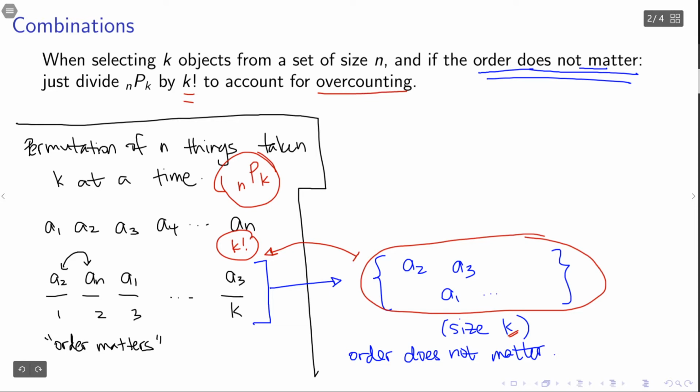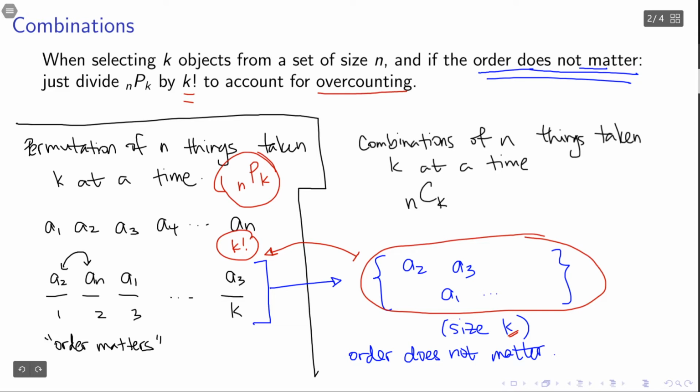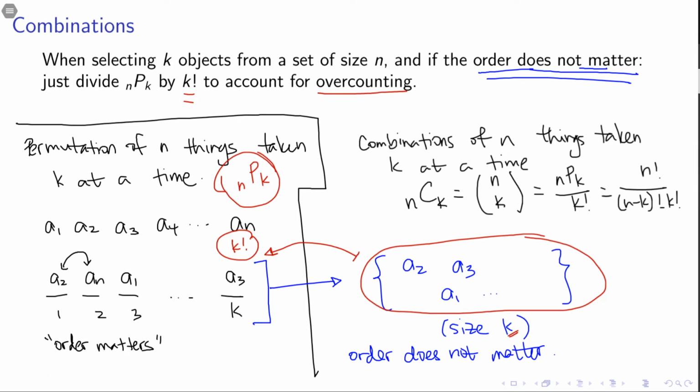And so that's what we will define as the number of combinations of n things taken k at a time. We will denote this by nCk, or by using this big pair of parentheses with n on top and k on the bottom. We'll talk more about this later on. And this is simply nPk divided by k factorial, which is n factorial over (n minus k) factorial times k factorial. All right, so again, just the same thing that you're counting. The only difference is that instead of an ordered k-tuple, it's just a set of size k.